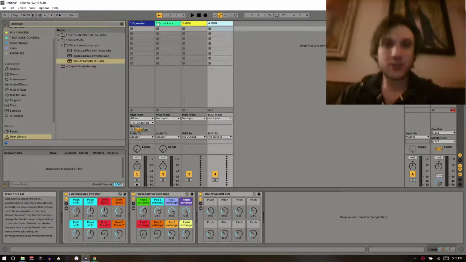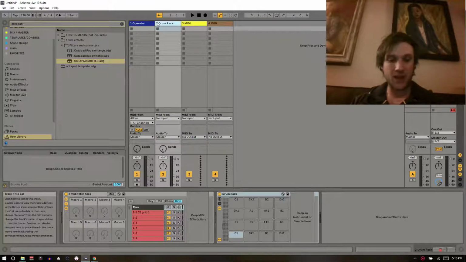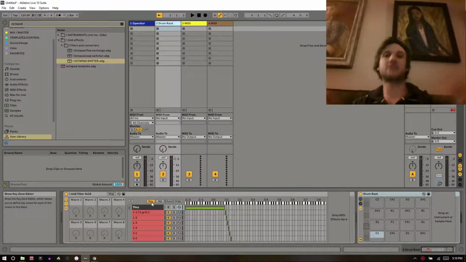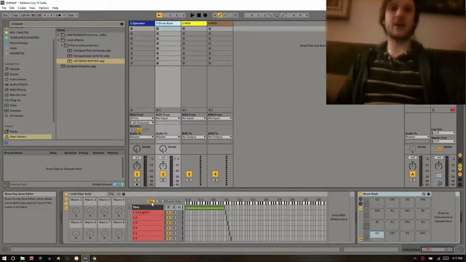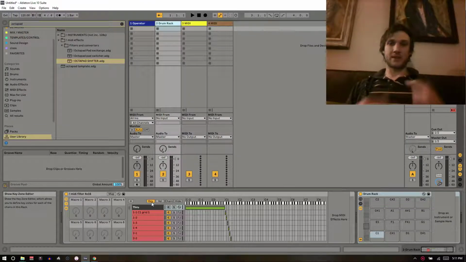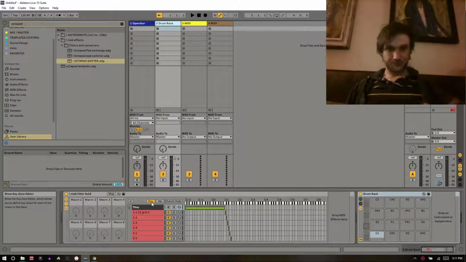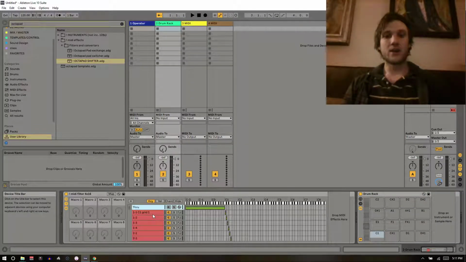Guys, so we're going to talk about MIDI filtering today, and building these MIDI filter racks. The gist of what a MIDI filter is: it will take incoming MIDI notes and split them into different chains, and then it has the potential to do different things for each MIDI note. So it could pitch shift them differently, or you could put an ARP on one of them to make little rolls for snares or whatever it is. There's a million ways you could do it, but that's the gist of it. It's taking incoming notes and splitting them into chains. So let's take a look at this.